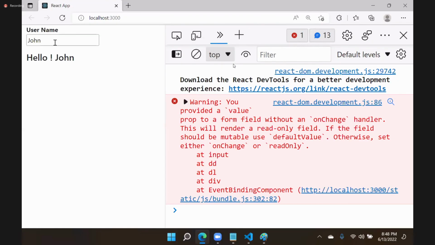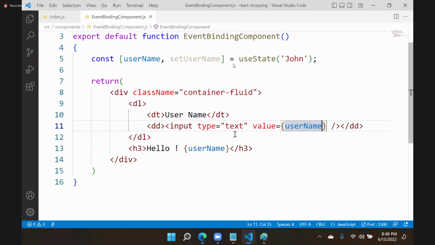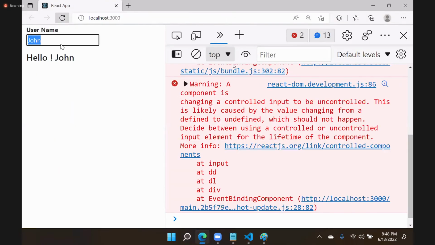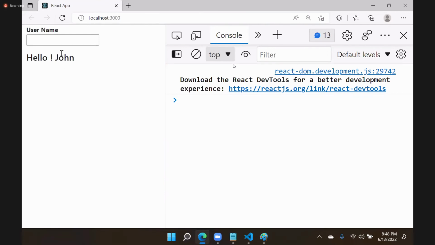That means if we are making any change, it is not allowing us to make any change into this. This is only one way. That means how do we handle two way? See, if I don't bind this value here, you can see that I am not binding, then there is no issue. When I am binding, then there is an issue. It says that you are binding some value, but it is read only. You cannot make any change.